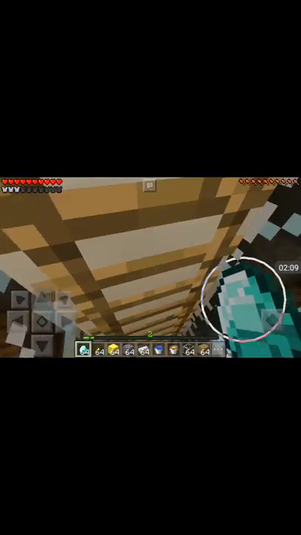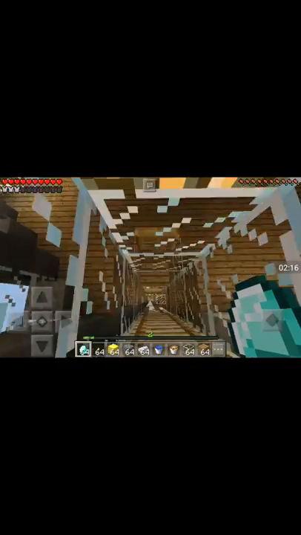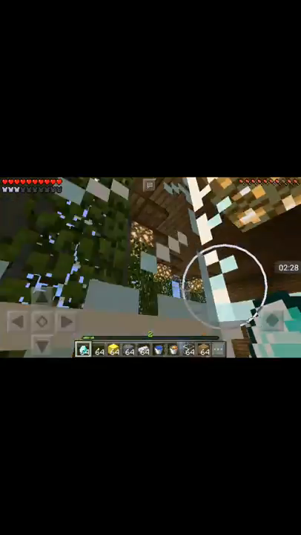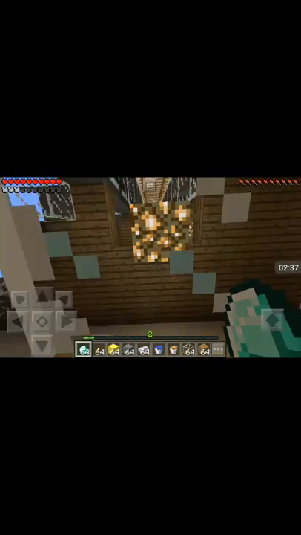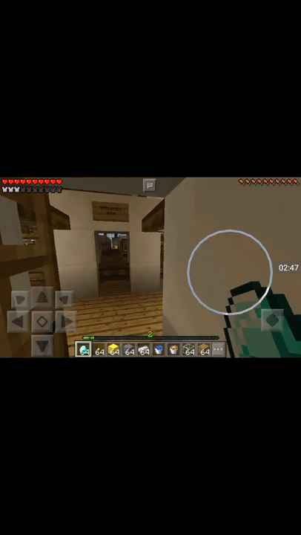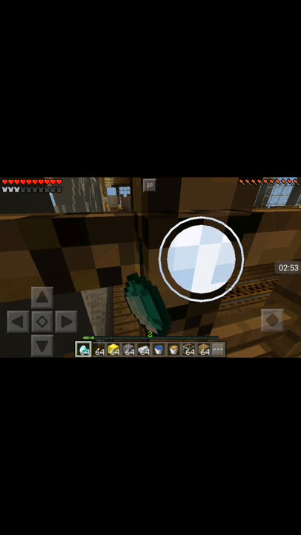Should have killed those mobs. Captain America's room. I'm going all the way to the bottom or something like that, because I'm pretty sure I am. Wait, I haven't seen that room yet. It says data storage room. Looks like the Avengers keep their storage here.